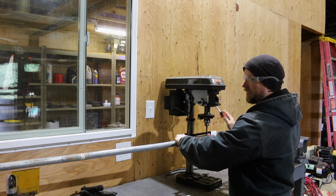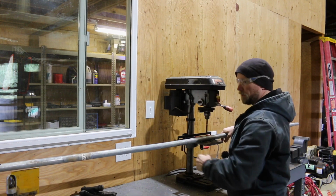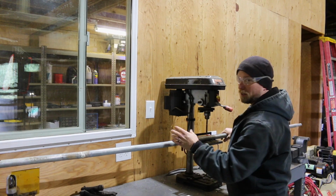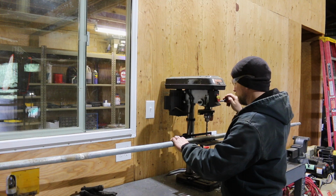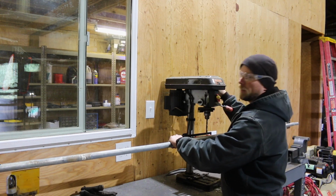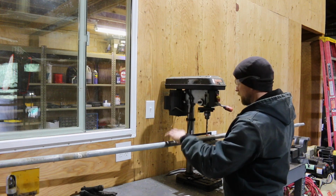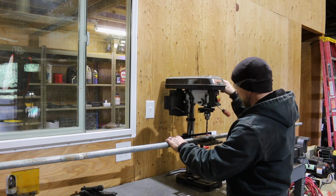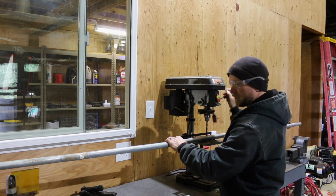I always take it easy there, that last bit. I don't know how many times I've had it where that bit, if you're putting a lot of pressure on it, I'm not a pro, but these are things I've learned. If you put a bunch of pressure on that bit and you just keep going all the way through, it usually grabs right at that last bit. Yanks, jerks, whatever, cuts you. Got me yesterday. So the more I drill, the more cautious I get with that last little push through. You just got to take your time.